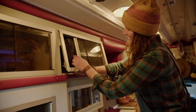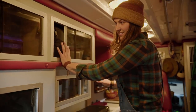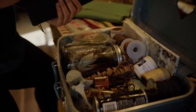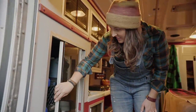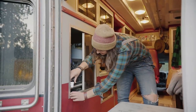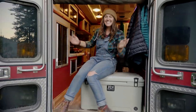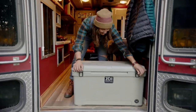We've got extra storage for sleeping bags, towels, and some fabrics. And this one here is my art cabinet — those are my vintage suitcases full of art supplies. Last but not least, this is where our drinking water is. We have it face down right now so we can easily fill up anything; it sits upright as we're driving. This is our K2 cooler — also a couch, and also our fridge. Three in one.